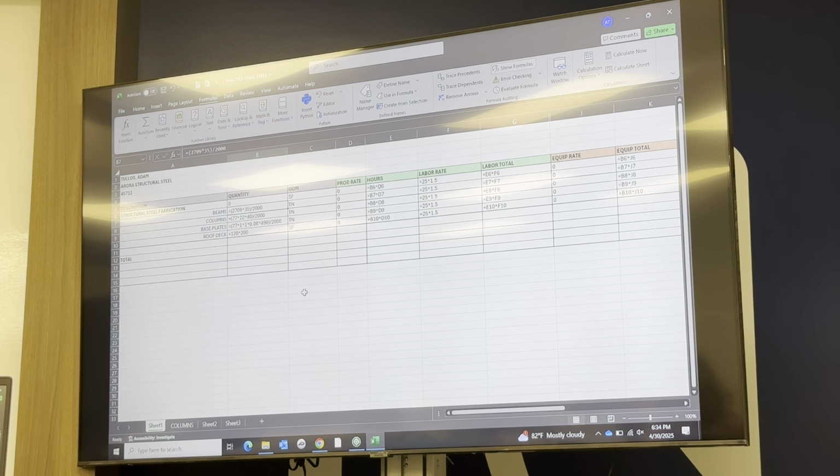So I'll take a poll or a question here. For next class, for estimating 1 next semester, I'm considering going to just calculators and paper, instead of using Excel files, just doing it all on paper. Do y'all think you would get more from learning this on paper or using Excel?